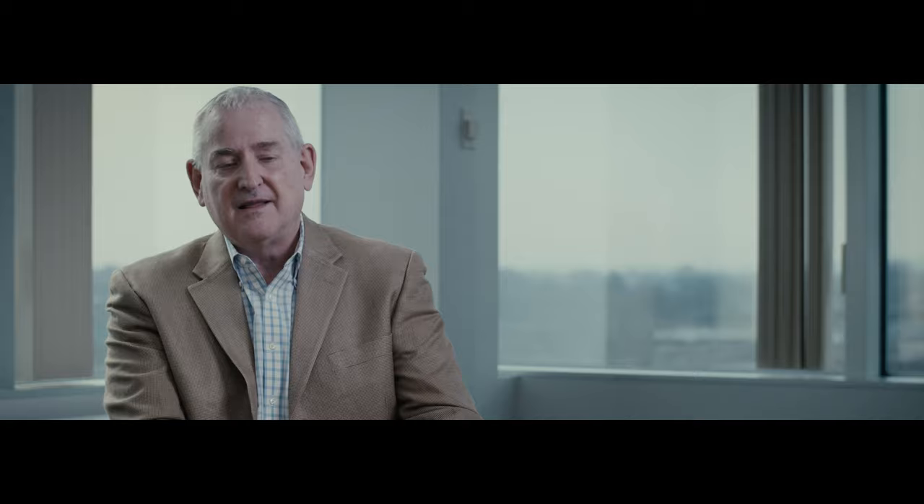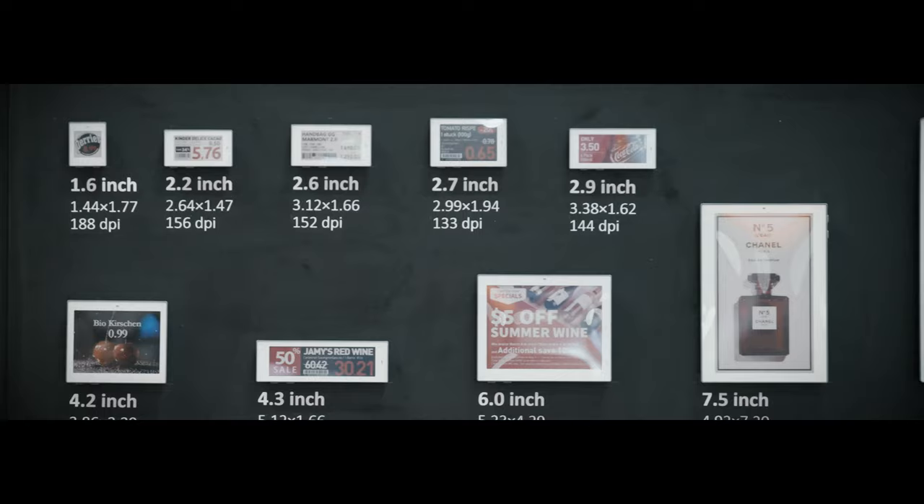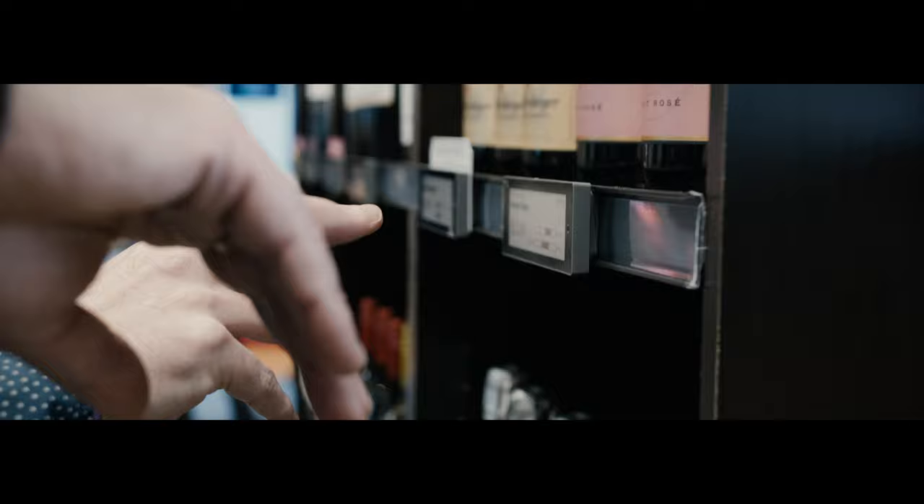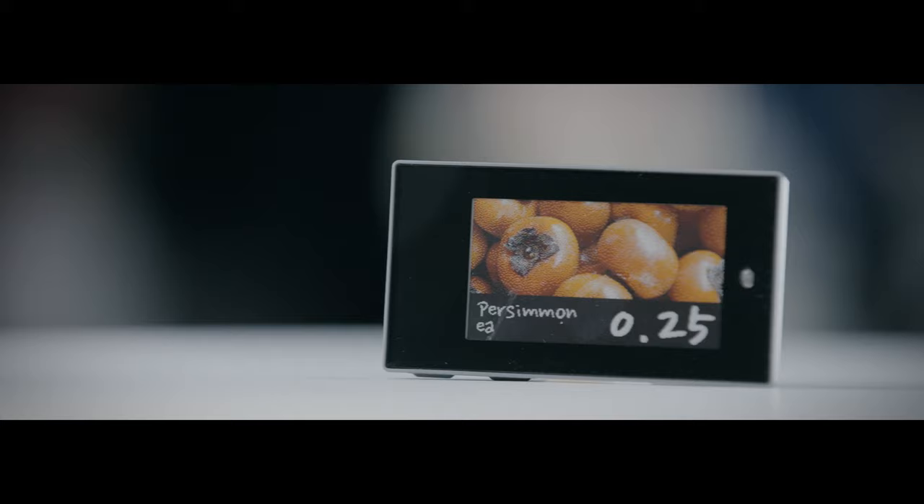About a year and a half ago, we introduced a new generation of ESL tech called Newton. Newton changes many different things. We really redesigned the internal makeup of the tag itself, setting a new standard within the electronic shelf label industry. The prior generation of tag had around a five-year battery life. With Newton, it's as much as 13 and a half years. The longer battery life means they can have more usages, more LED lights, more page flips, more displays, more information.